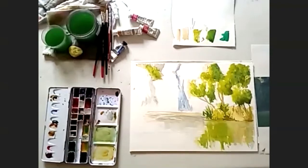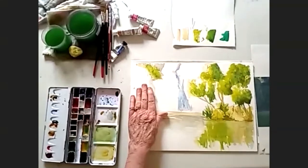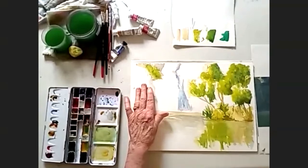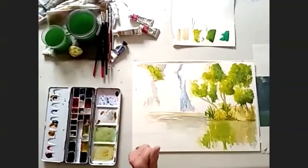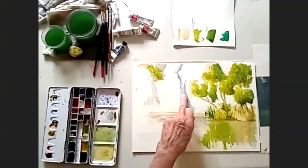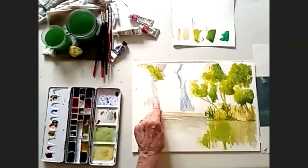The colour on the left-hand side, when you said you took some blue and you added a bit of something, was it the umber? Raw umber, yes. I added the raw umber, and it just greyed the blue a little bit. So it's not bright like that. It's a little bit greyer.